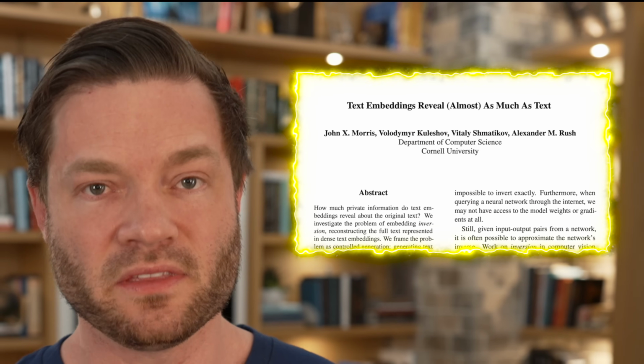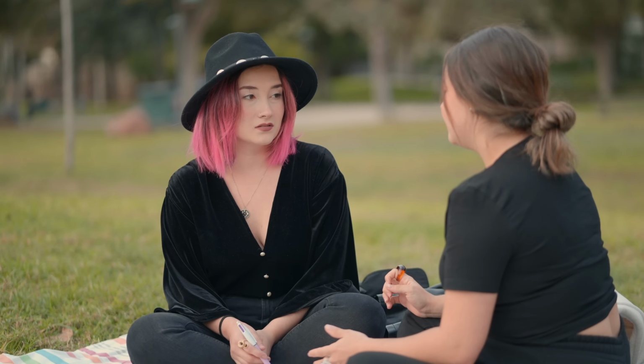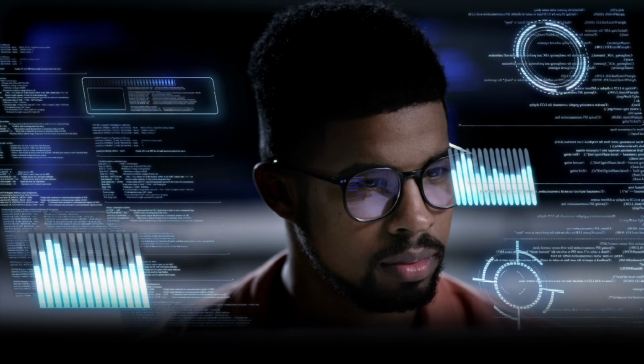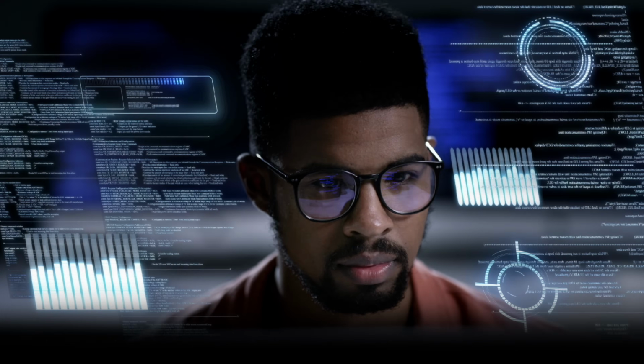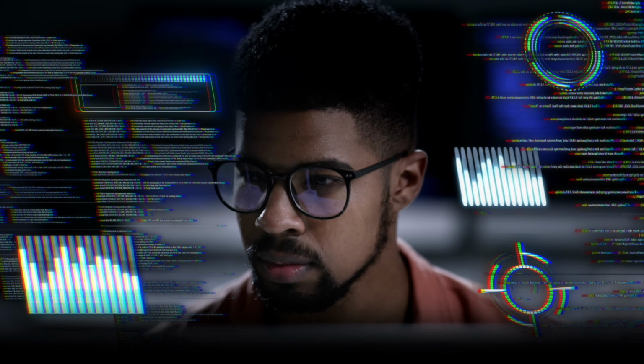I'm going to break down this research paper called Text Embeddings Reveal Almost as Much as Text. And to do that, we have to have a slightly philosophical conversation about what it is that they're actually capturing with this multi-dimensional data, these big lists, these arrays of numbers that represent words that translate. What is it that they're doing? Why do some words have a different distance between one another, and why does that matter? Well, the answer is meaning. Honestly, the meaning of a word is captured in the distance. As incredible as that is.